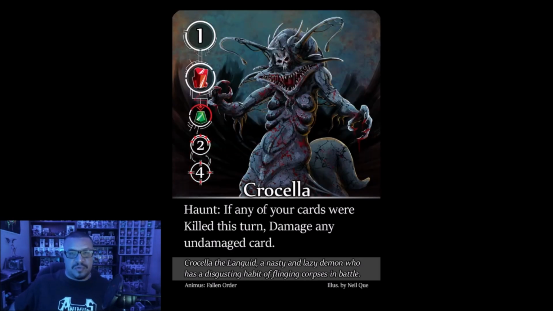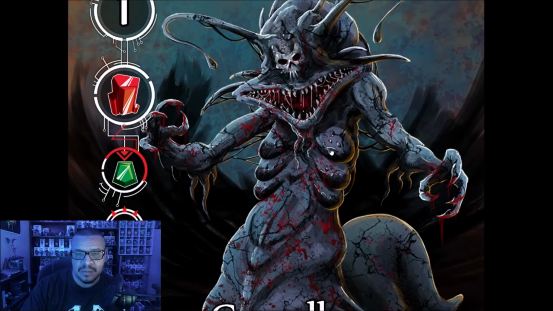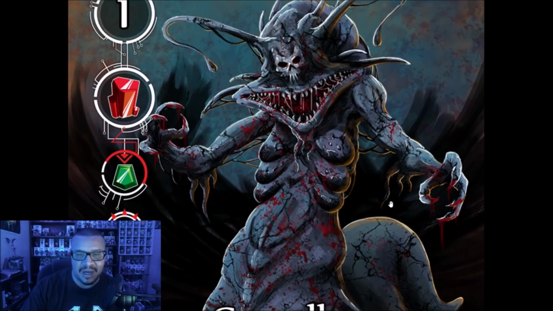Next we have Crocella, and this is the demon of sloth or laziness. Crocella the Languid, a nasty and lazy demon who has a disgusting habit of flinging corpses in battle. Yeah, again, another original Neo-Che design. What more else to say? Just a disgusting slug-like looking creature.